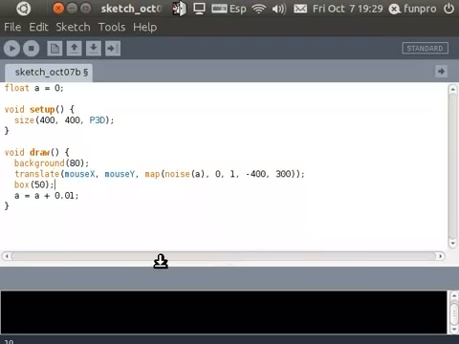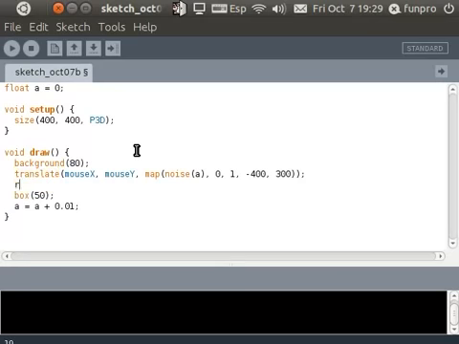Let's add one more interesting effect here. We have discovered how to draw a box, which is a 3D cube. We have to use this renderer here, P3D, and we know how to translate. That means how we can move our box anywhere on the screen. Let's see how we can rotate. And we have used rotate before, but now we're going to see that there are actually 3 rotate functions more, called rotate X, rotate Y, and rotate Z.